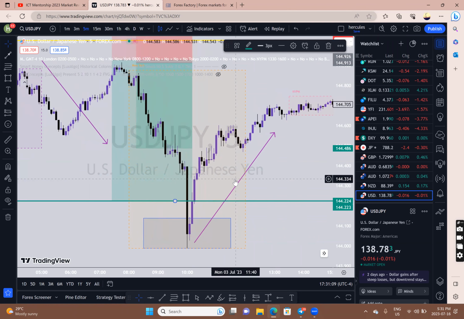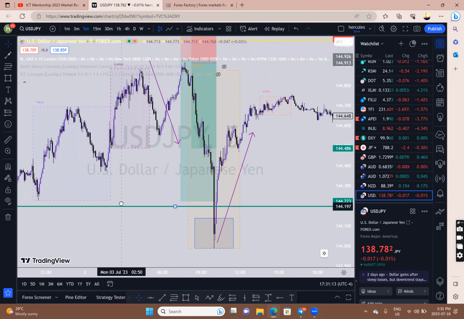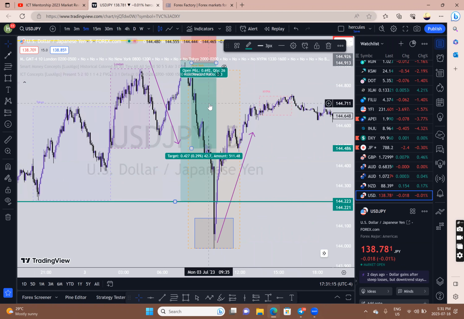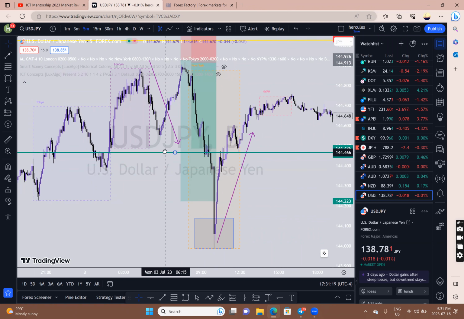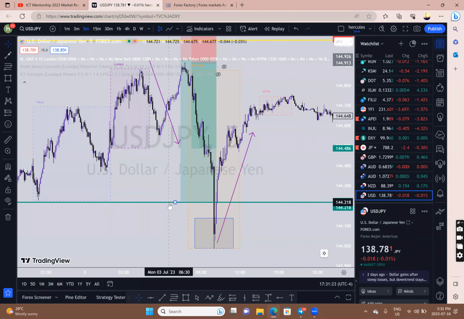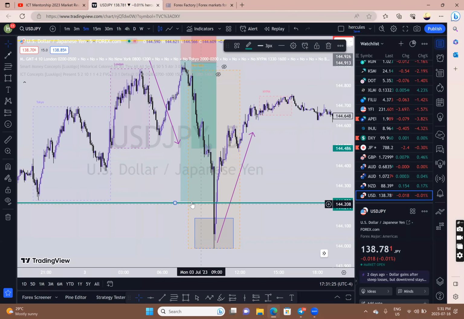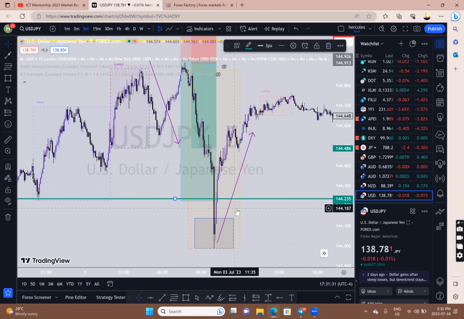I forgot what I said. What was it? Oh, the Tokyo session, right? So you could see that since New York decided to continue to push down, normally I would usually just close my trade up here, but because it continued to push down, right over here, you can see the bottom of Tokyo, you can extend it up till there. You want to extend a little bit above it, not below, just because of liquidity.